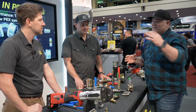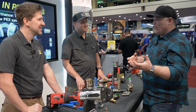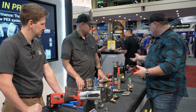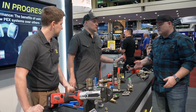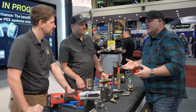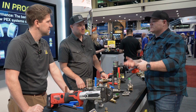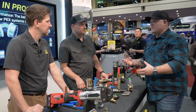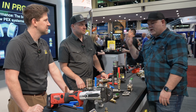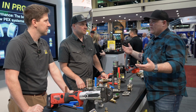I look back when we started, we had like a 45 pound electric, the CT 400 or whatever that was. It's a beast. And now we've got a couple tools sitting down here. They're compact, super easy. They're crazy. You can work with them overhead. There's very little safety factor to worry about because they're just like most other tools we use already. They're not very much different in their form factor. So it's become more accessible. It's familiar, you know what I mean? They're tools made by two major brands that we're very familiar with.